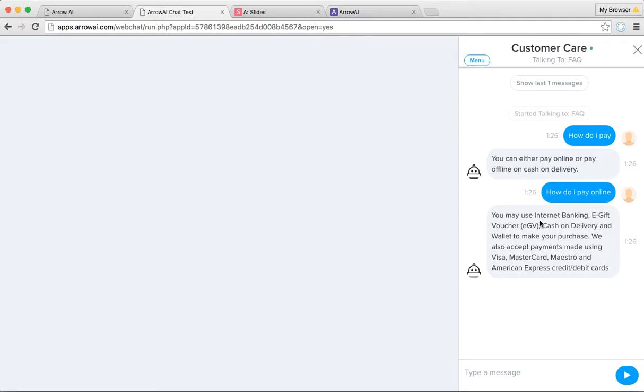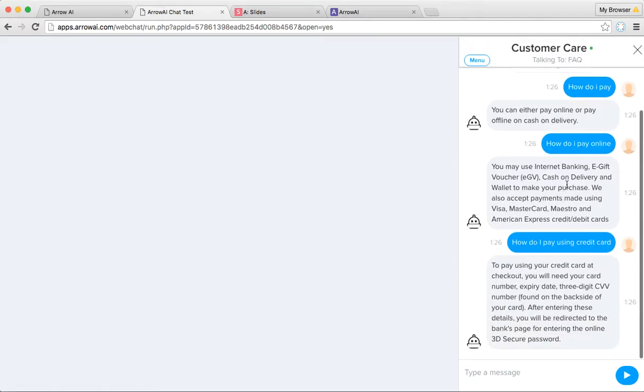Great. If I want to ask, how do I pay using credit card? It tells me how to pay using credit card. These were a little standard, so let me ask a very tricky kind of question. I am not able to pay using my credit card.